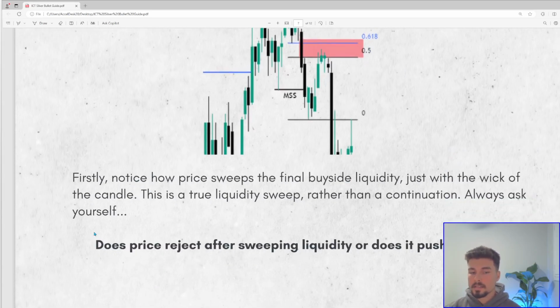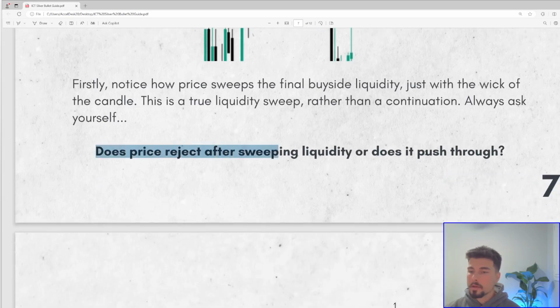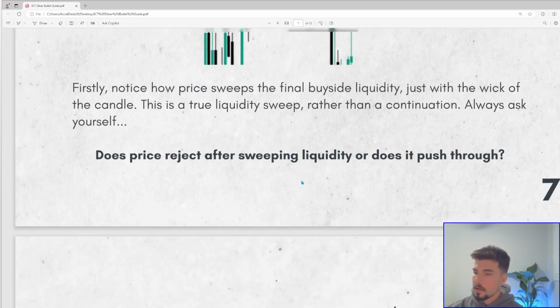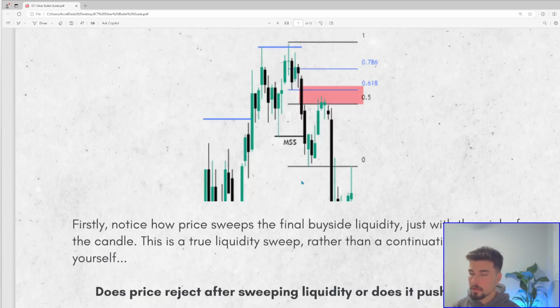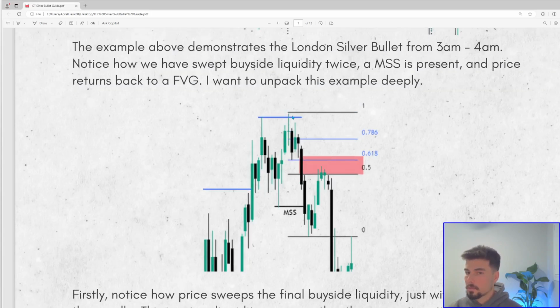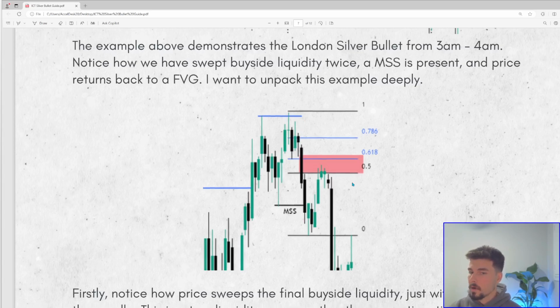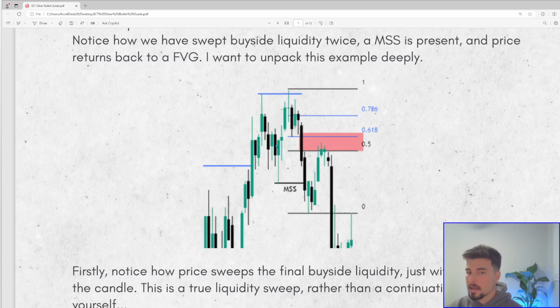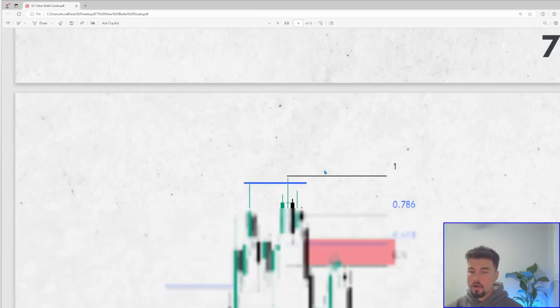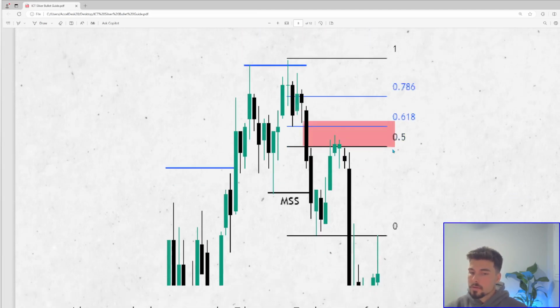Again, ask yourself this question all the time, right? When you sweep liquidity, does price reject after sweeping liquidity, or does it push through? That's important. Like if we push through, it's different to going up and then rejecting. Look, it's just a wick. Wick, we try, we can't do it, displace. Right, there's a few other things here too we've talked about. These up close candles, when we break below that here, that's a change in the state of delivery. So there's a lot of confluence riding this trade, allowing you to enter the trade.